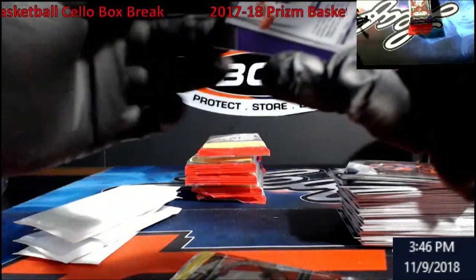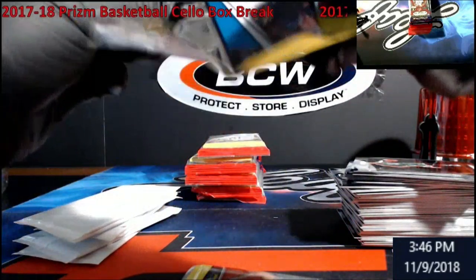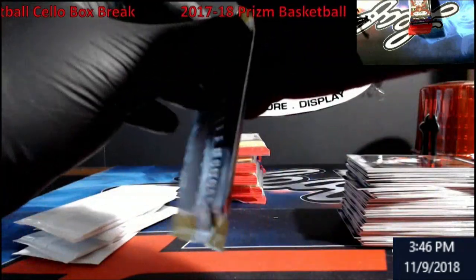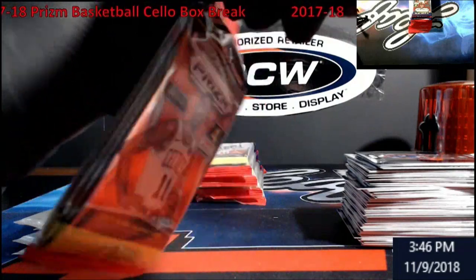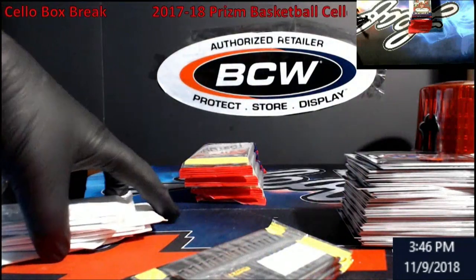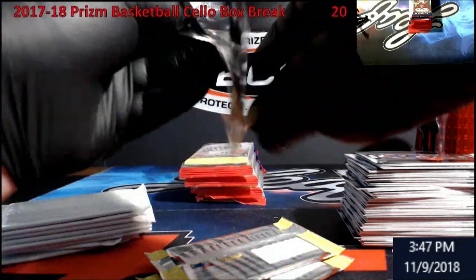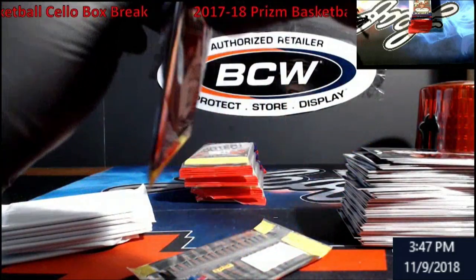Kuzma right there. See, I know the back of a Prizm, it's written on it if it's a Silver Prizm. I do have a lot of red, white, and blues. I know PSA 10s on them weren't real high on any of them guys. I think they were all averaging like 50, if I remember right. Guess they were kind of plentiful.